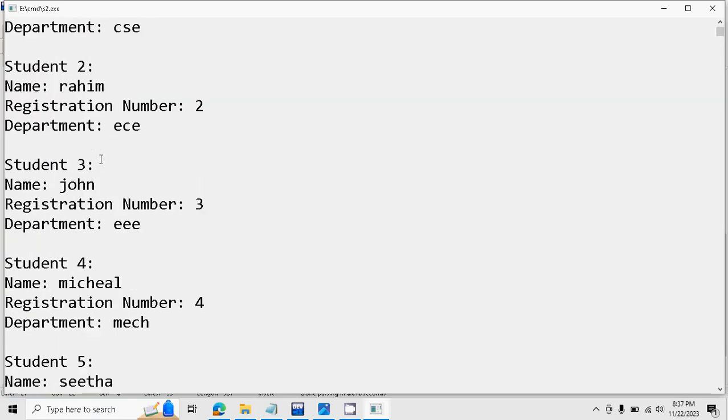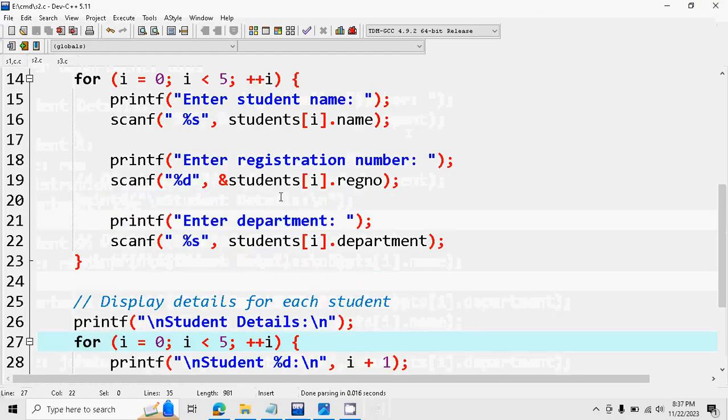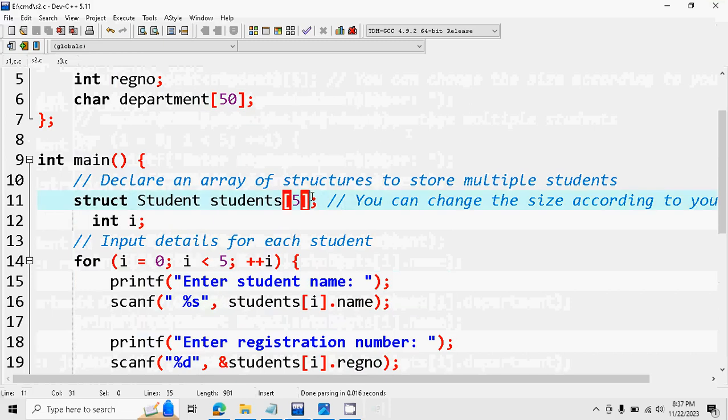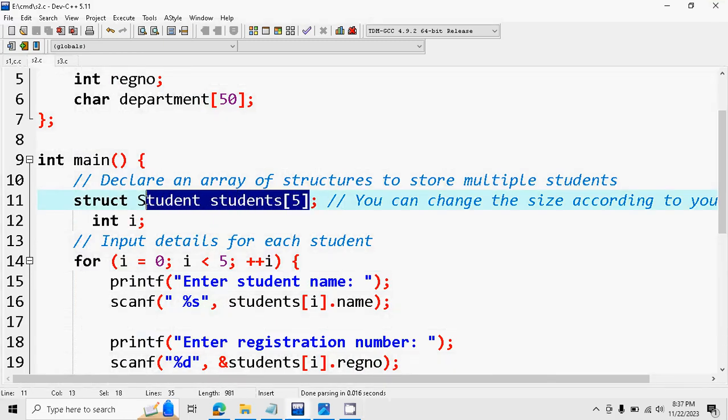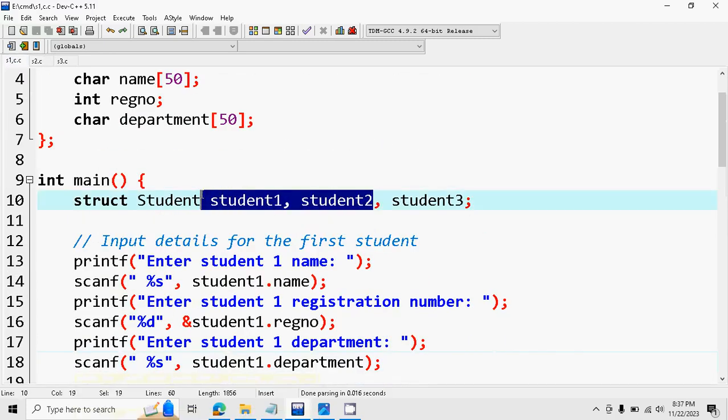This is possible only with an array of structures. Why? Because whenever I want to define a larger number of student details, I can go for an array of structures. If you want to enter only 1 or 2 student details, 1 or 2 person or entity details, you can go for a normal structure.